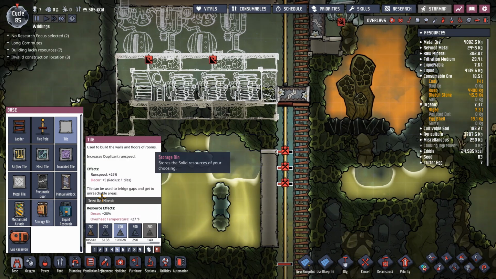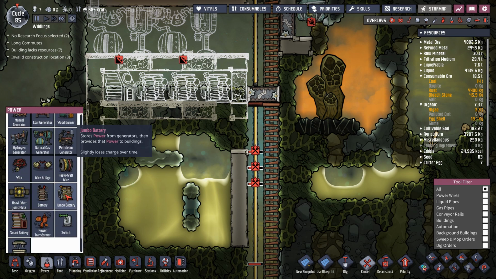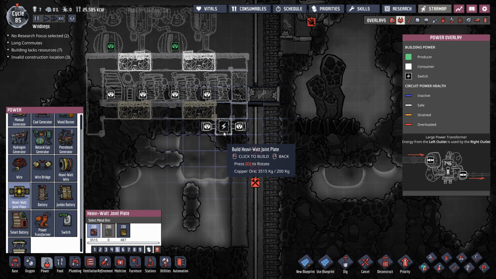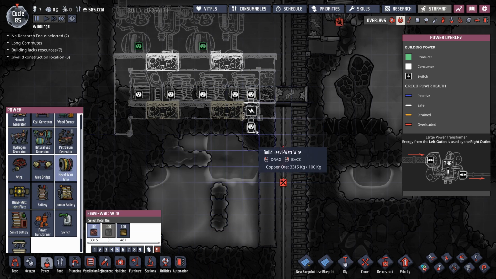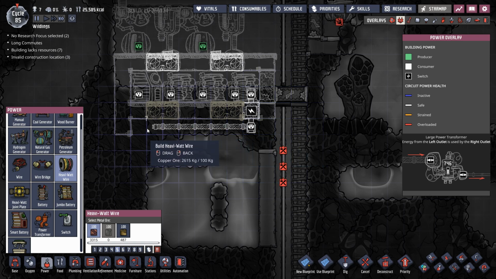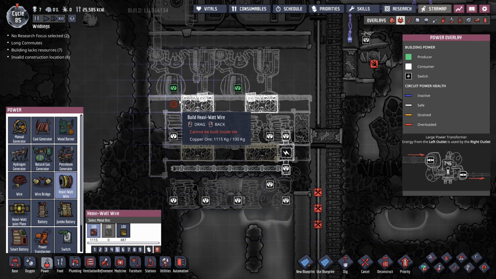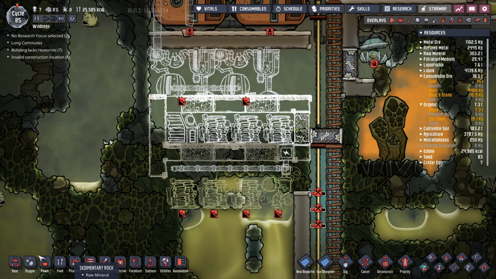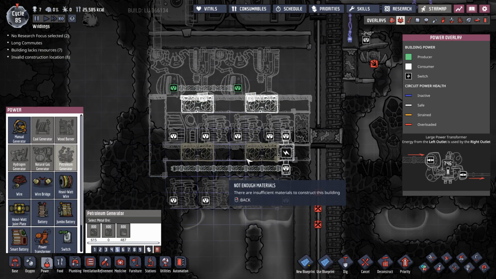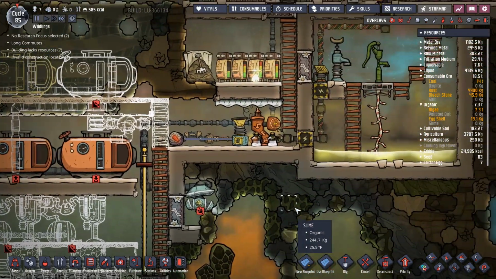And then, oh, you know what else we're gonna need? I wanna use the heavy watts, so we're gonna have to cancel that and grab our heavy watt joint and turn that like that. And then the heavy watt wire will run through here like that. Now the power will run, I'm gonna need a heavy watt joint there too. So we'll do that, and then we will cancel that. Oh, I'm about out of metal. Okay, so we're not going to build any of that right now.